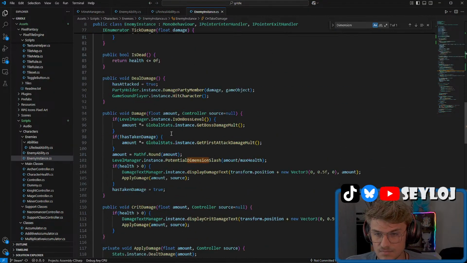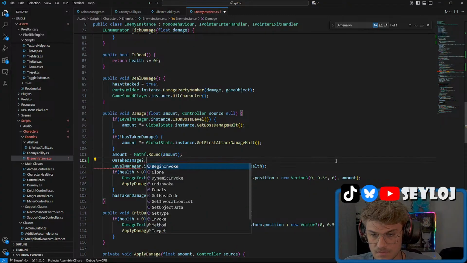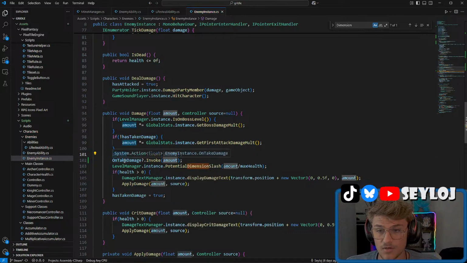So on take damage, we'll call that in take damage, right? On take damage dot invoke amount. So this just means we'll call on take damage on anything that has subscribed to this event.